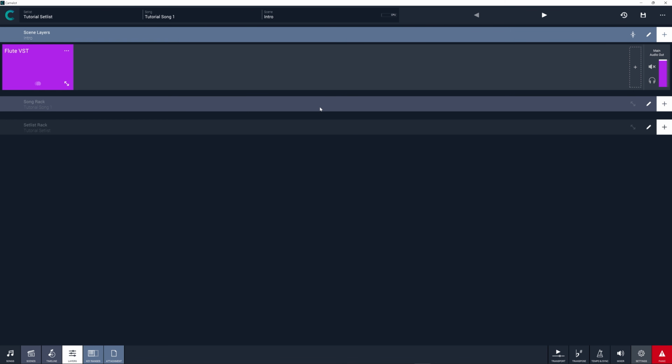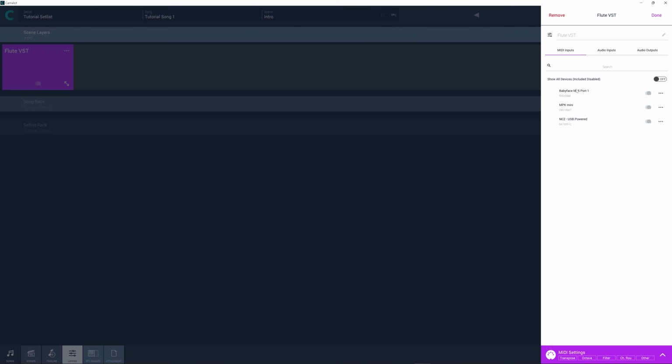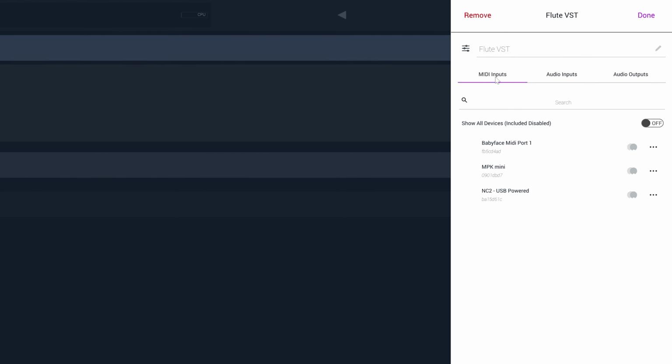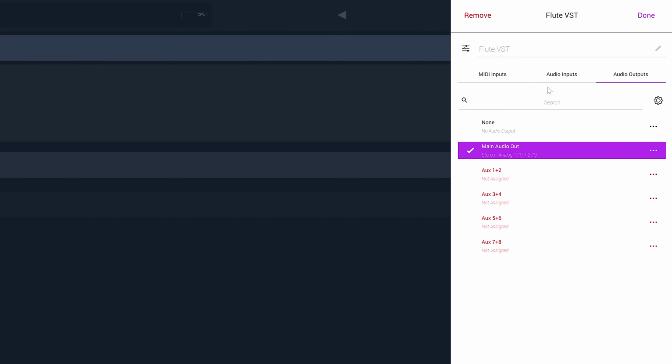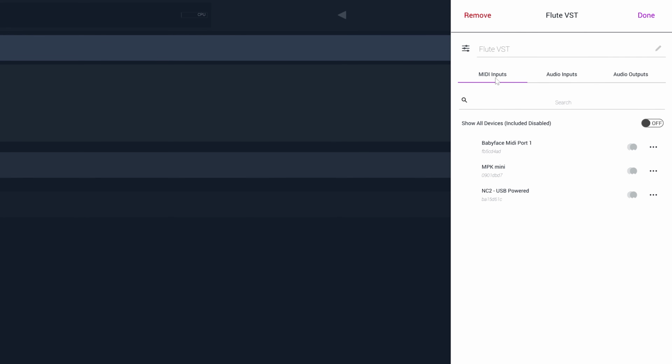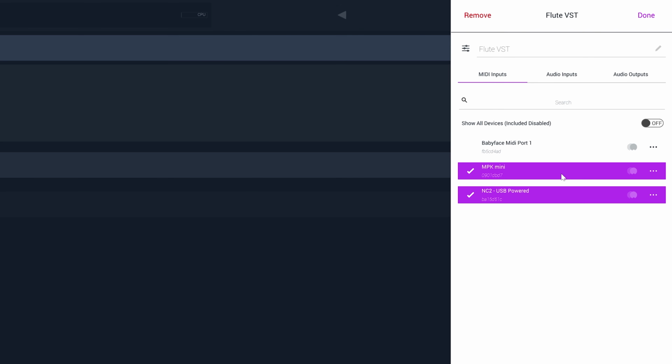Let's start with the layer management area on the left, which lets us configure the layer's audio connections and MIDI settings, including MIDI inputs and input processing, and audio input and output. In order to play a software instrument, we need a master MIDI keyboard or controller. So click the circle below the layer name and let's select the controller that we will use as the MIDI input to this layer.